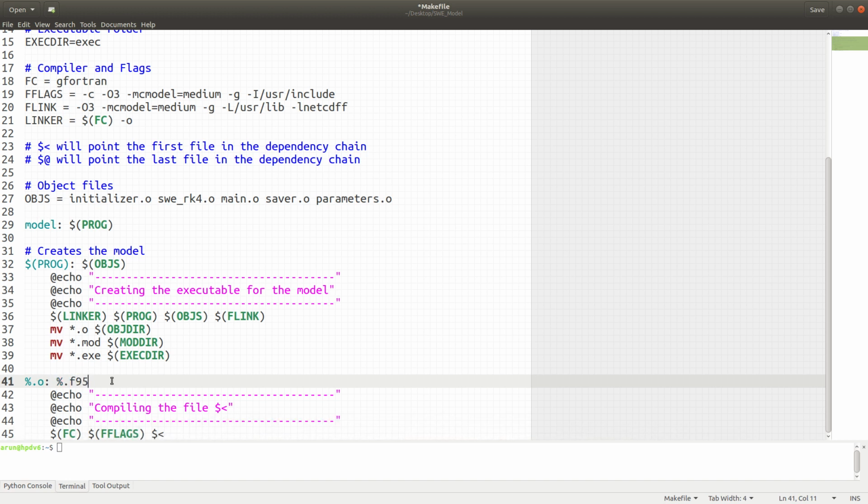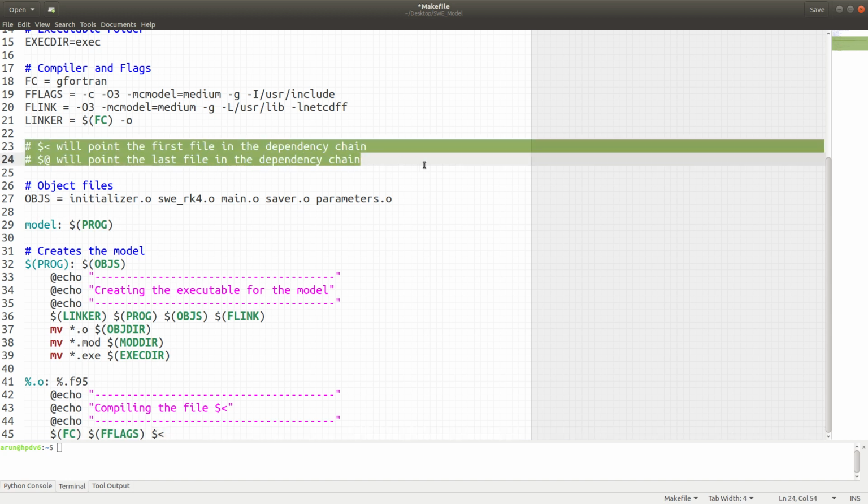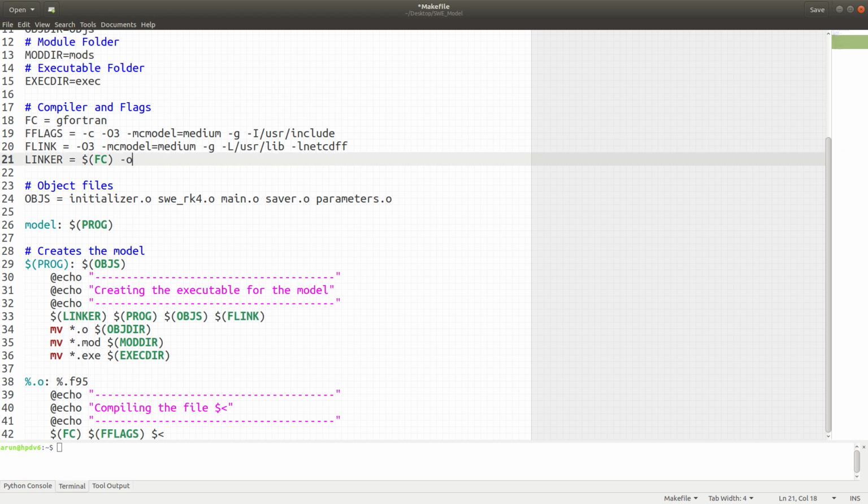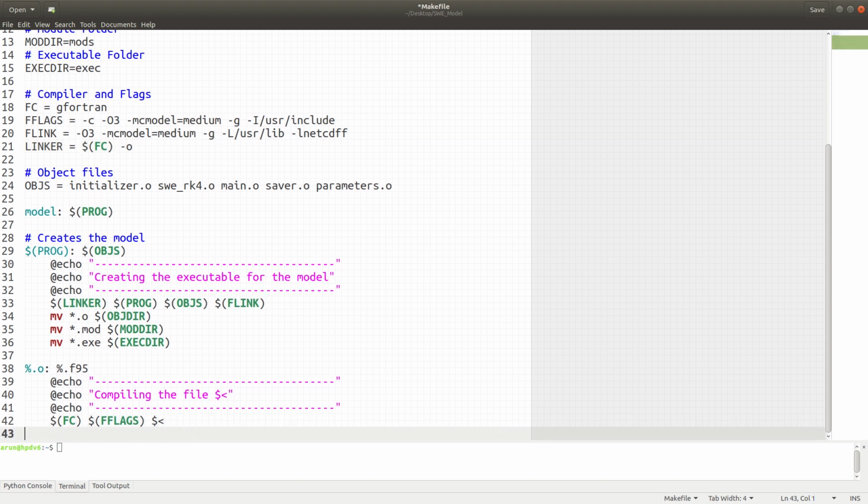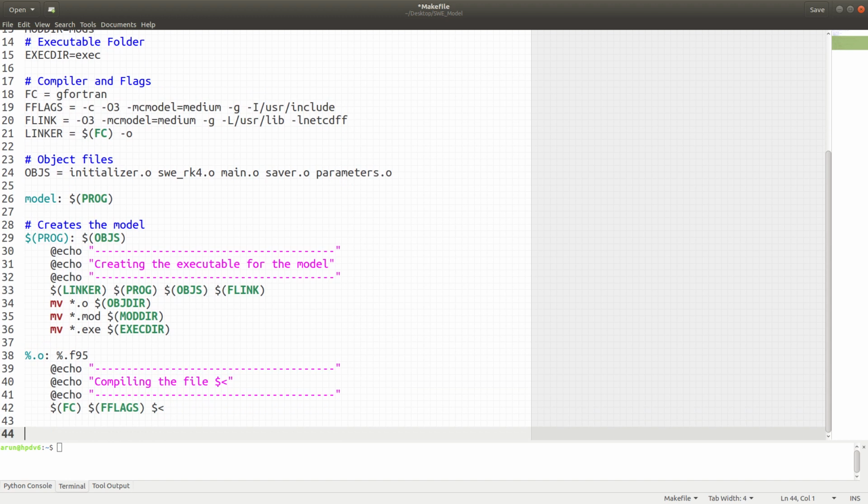Okay, so the command we use over here is as follows: the Fortran compiler, and then you put the Fortran flags. And then we put this line over here. This makes sure that each file will be taken one after the other. I think I can remove this. We don't need these two, honestly. Anyway, this will take one file at a time and start working on it. And with that, this part is ready.